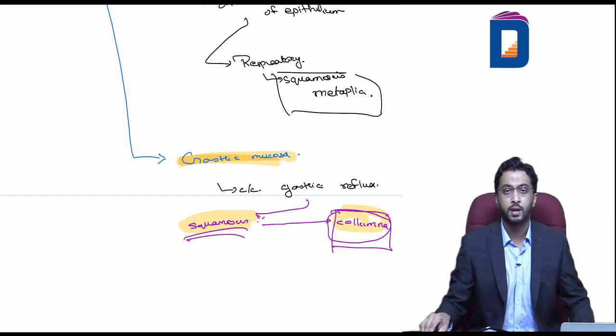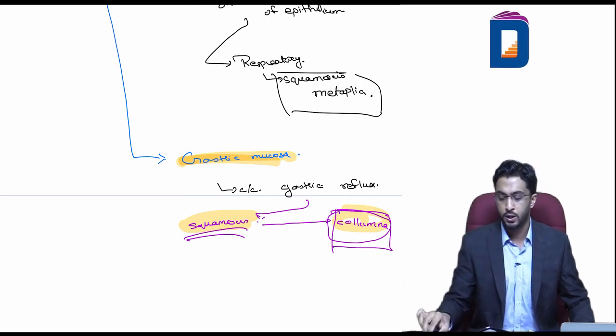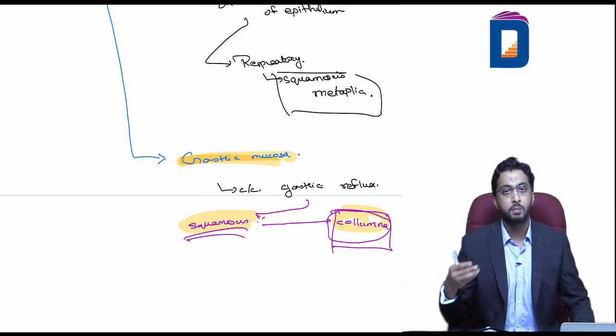In the next class, I'll discuss a brief understanding of the mechanism of reversible and irreversible cell injury, and then we'll go on to irreversible cell injury, and in detail the mechanisms of apoptosis, how it happens. It's very important. There are extrinsic and intrinsic mechanisms of apoptosis which you have to understand, the caspases, all those things, which will be discussed in the coming lectures.